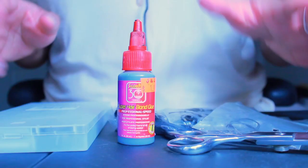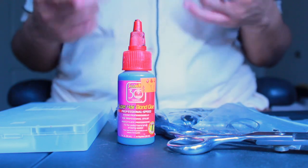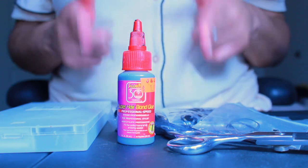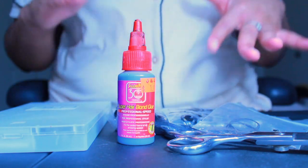I just wanted you guys to see my face and see how the clip-ins turned out. So first, I want to go over all of the products that I use to make the clip-ins and the reasons why I use them, just so you have an idea of all the tools you should have before we jump into making the actual clip-ins.